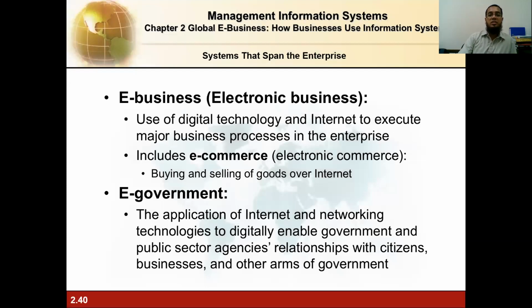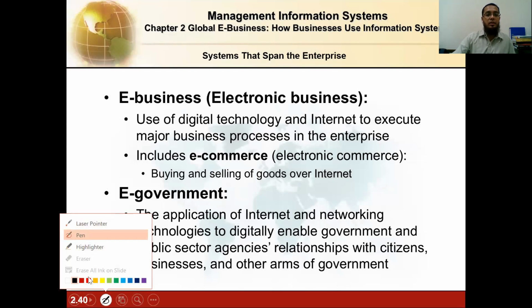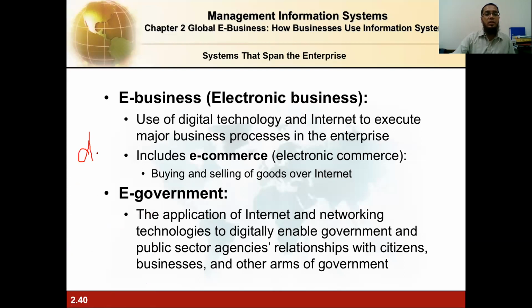And e-business, electronic business, which is Alibaba, eBay, Daraz, or Careem. These are examples of e-business. I write here, for example, Daraz, D-A-R-A-Z, the example of e-business. E-government, what's the example of e-government in Pakistan? You all must know. This is the citizen portal. Sometimes it's very helpful, sometimes it's not, but still I appreciate that the government came up with this idea, the citizen portal. So this is e-government.